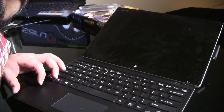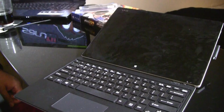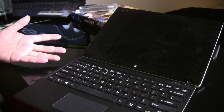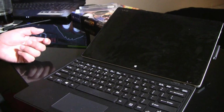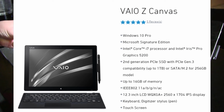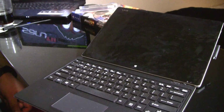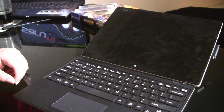But there you have it, and that is my review of the Vaio Z Canvas from an artist's perspective. I think for its price point, it's not bad. Right now, its price point for this specific machine, which is an Intel i7 quad core, 8 gigabytes of RAM, comes with a keyboard, comes with a pen. You can get it for around, I think right now it's around the $1,200 range, which is pretty good for a machine of this type.